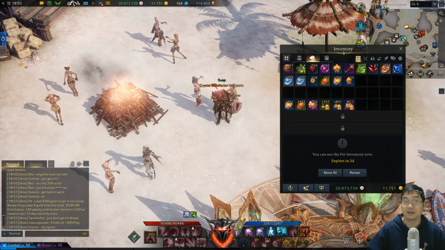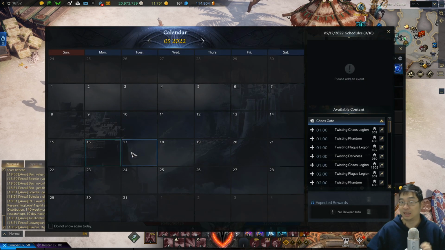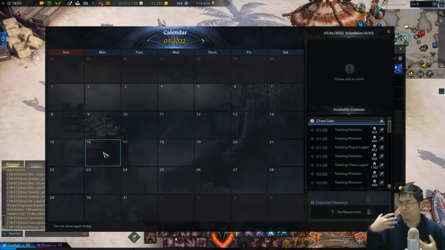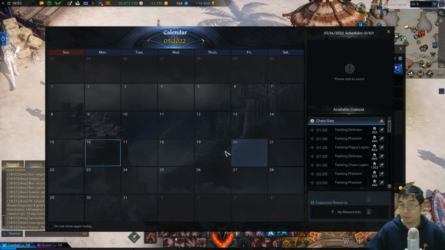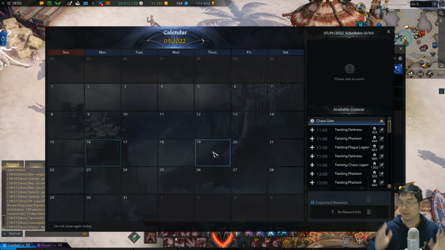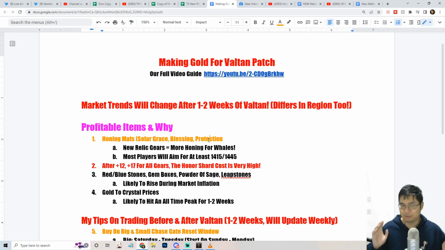for the Valtan patch. Because if we come over to the Canada server over here, we have only 2 days. Those are the 2 final days for the Valtan patch, and by the time this video is posted, you pretty much have about 10 or so hours to pick up those materials cheaper. And when the Valtan patch comes after Thursday, those items are likely going to go up. And of course, we'll talk about the patterns, the trend, and what to do after the Valtan patch as well in this video.